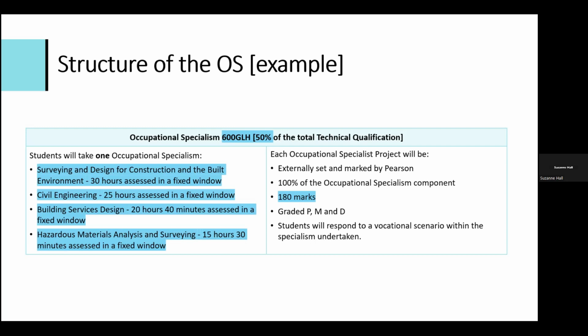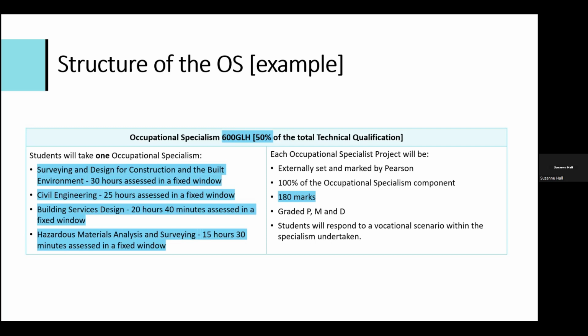There's a single synoptic assessment for the OS, and this is an extended project, and it's going to be set and it's marked by us. And your students will undertake the project over several weeks. The synoptic element of the project is really important because this is what ensures students can demonstrate threshold competence and are able to evidence all of the skills.